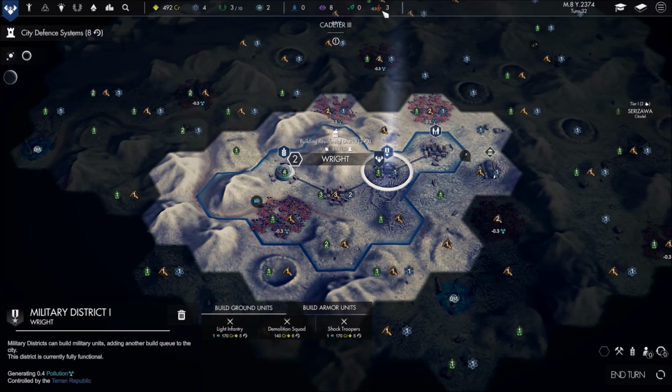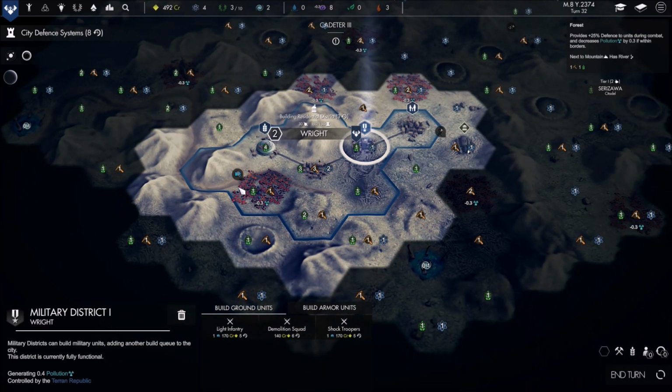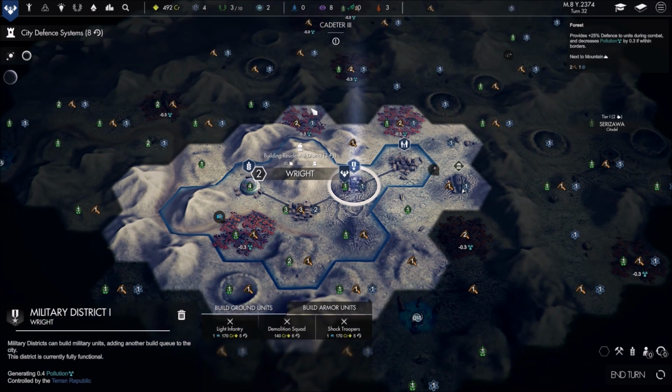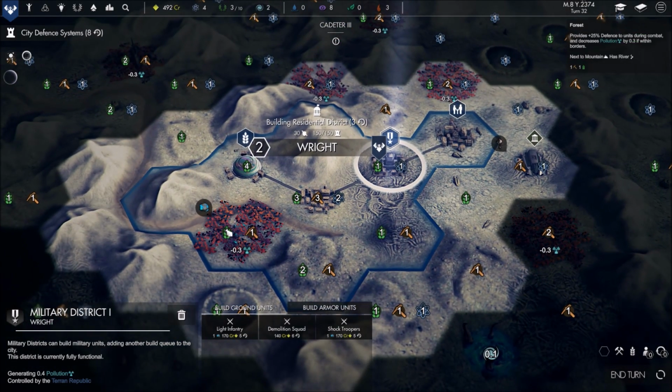Oh, I thought I had some Osium. I thought I had Osium. Oh, it's right over there. I have to mine the Osium. Okay. Sorry, I was playing a different game, and I had Osium in my pocket then, so we have to go get that stuff.